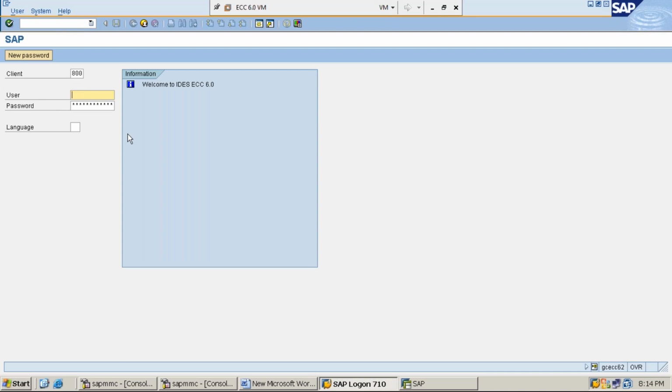For me, the user is SAP user, and the password for me is India123. Give the username and password. Who will provide this user ID and password? Any guess?